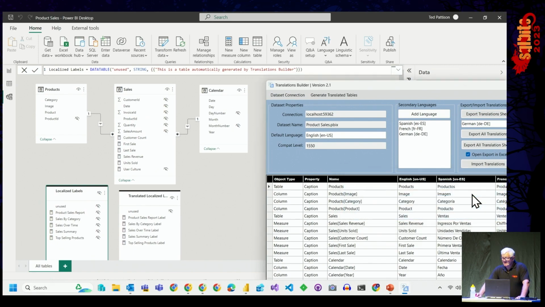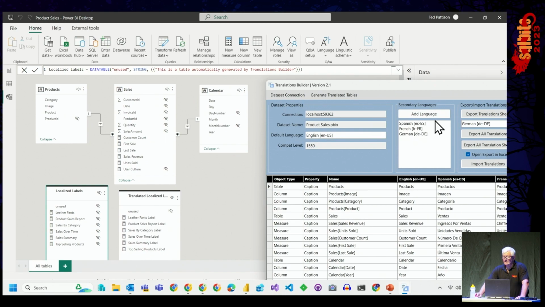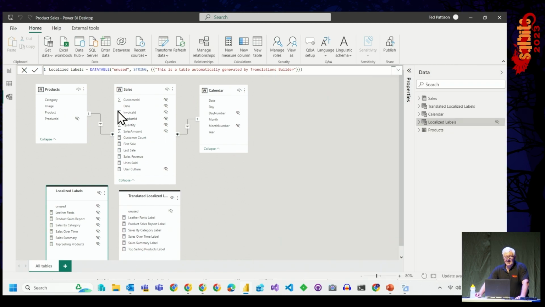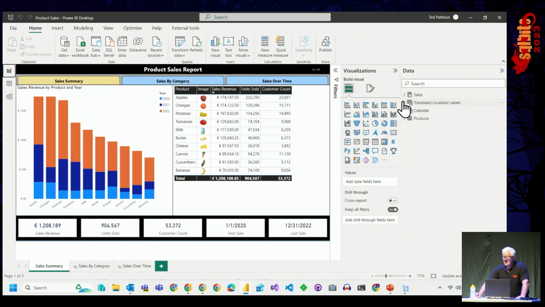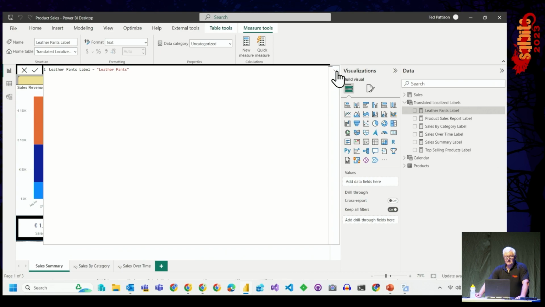And now that we've added that, you can see that these 2 tables are out of sync. So you're going to keep coming back here. Each time you make translations, any kind of edit, you're going to come back here to synchronize these 2. And now that we've done that, let's go back here. And now what you're going to see is we have these measures that have been created on the fly.